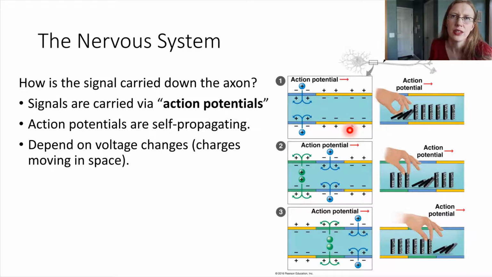You don't need to know the details of that. This is mostly for informational purposes. It's fascinating how this works. It ends up being kind of like a domino effect. And once you get the first domino going, it automatically will propagate on down the line. And that's action potentials doing that.